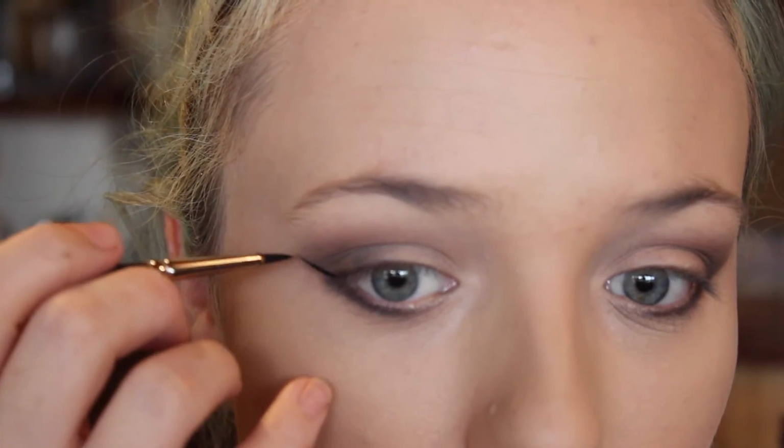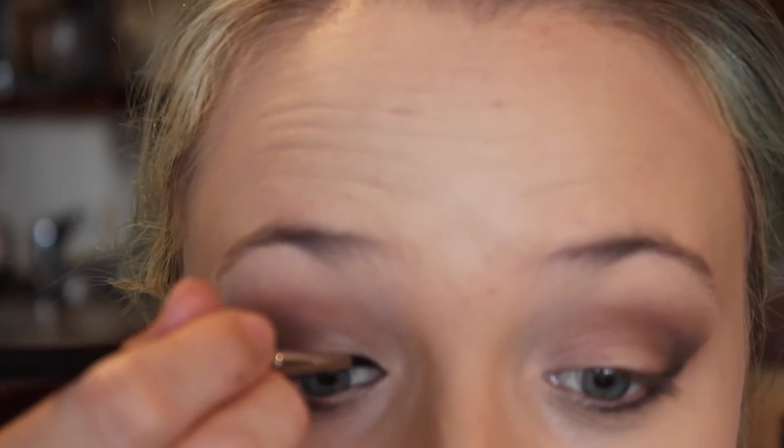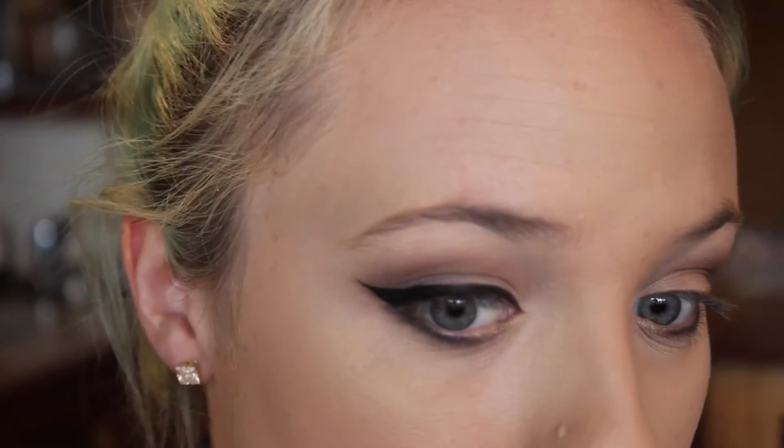Alright guys, for my liner, I'm going to be using the MAC eyeliner gel in black. So I'm going to use the MAC 209. I'm going to scrape a little out, put it on the back of my hand. I'm just going to create a slight wing. Nothing major. Turn the brush around and join it. Just bringing it right into the corner. So there you go. One liner done, and I'm going to go ahead and do the other one.